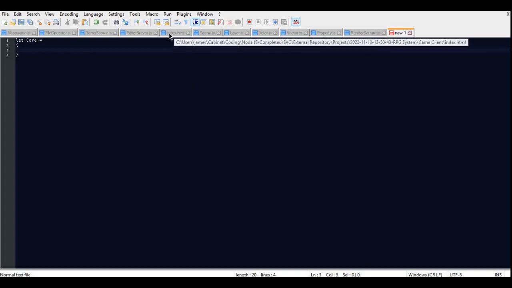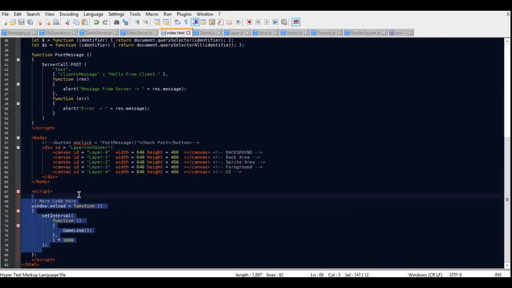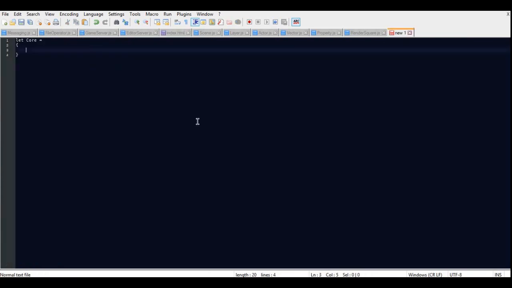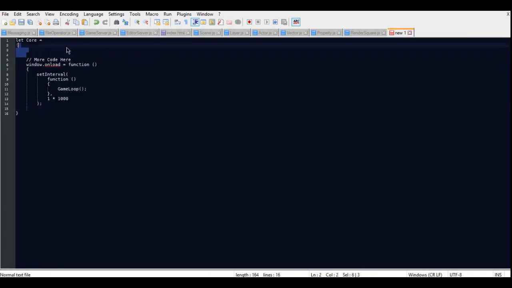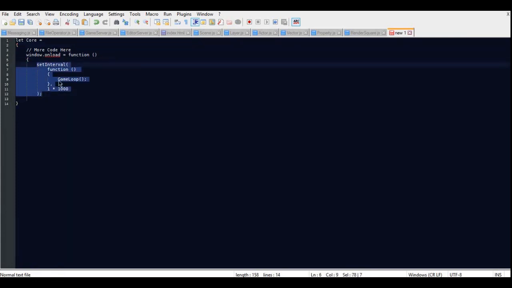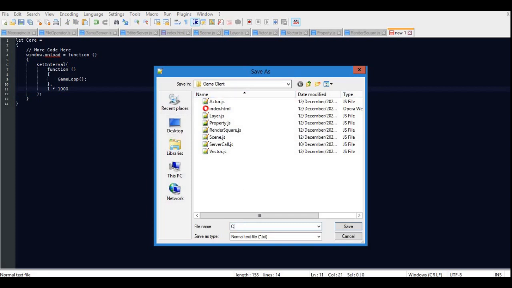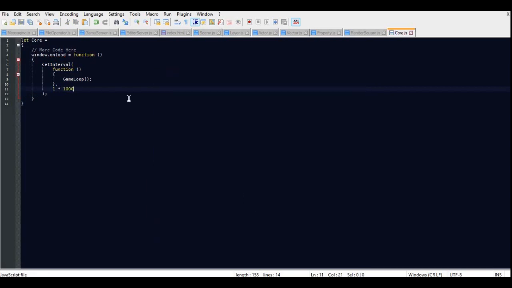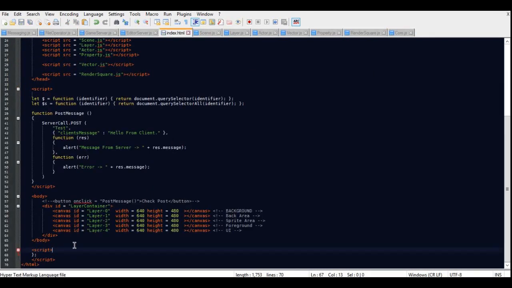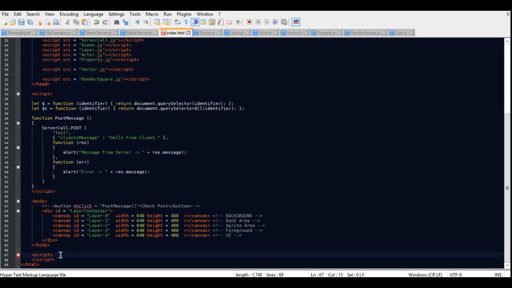I also want to put the stuff in the index file into here. So now we've got setInterval for this, and I'm missing a close bracket, which must mean it's still in there, or it's got lost somewhere. So core.js, and this is what I want to include. Yeah, there it is.